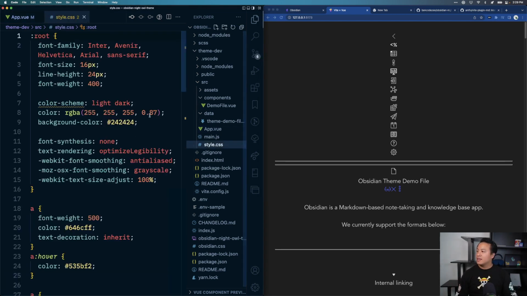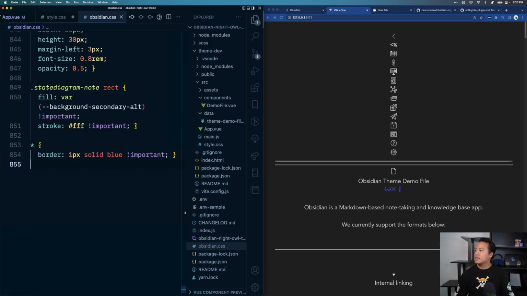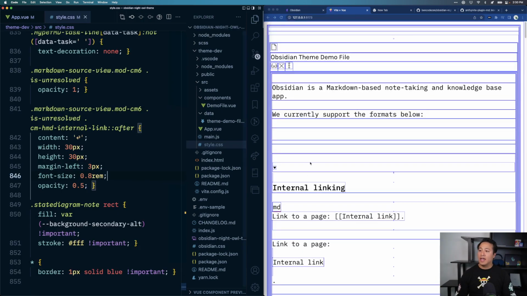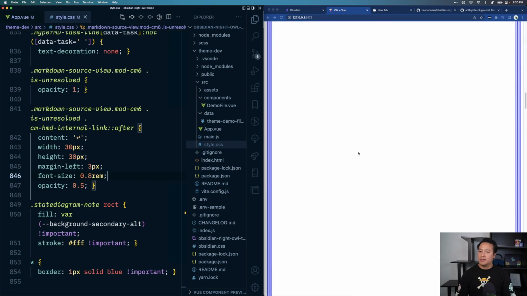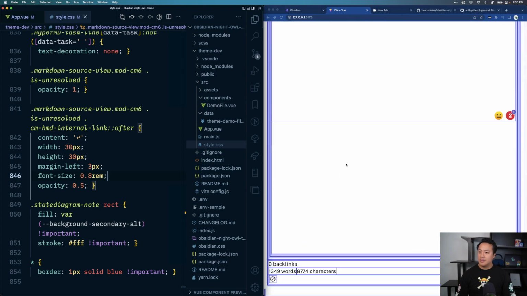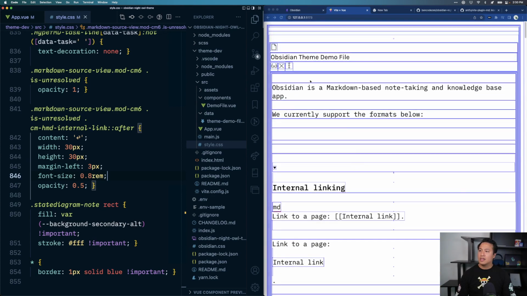So style.css here. We can test this out by opening up our Obsidian CSS file and let's layer that on top. And okay, so we're seeing clearly some changes being made. It looks decent, but it's missing a lot of the base styles. It doesn't even look that close to what it is, which is interesting because, well, I guess that actually makes sense.